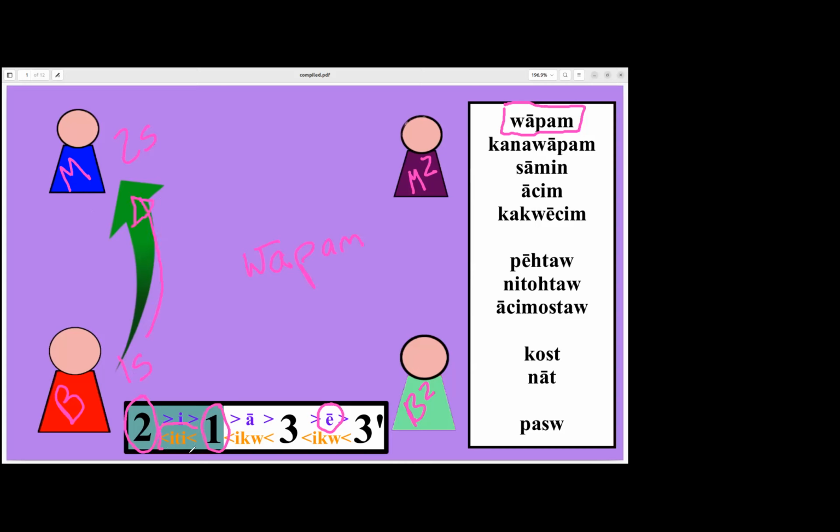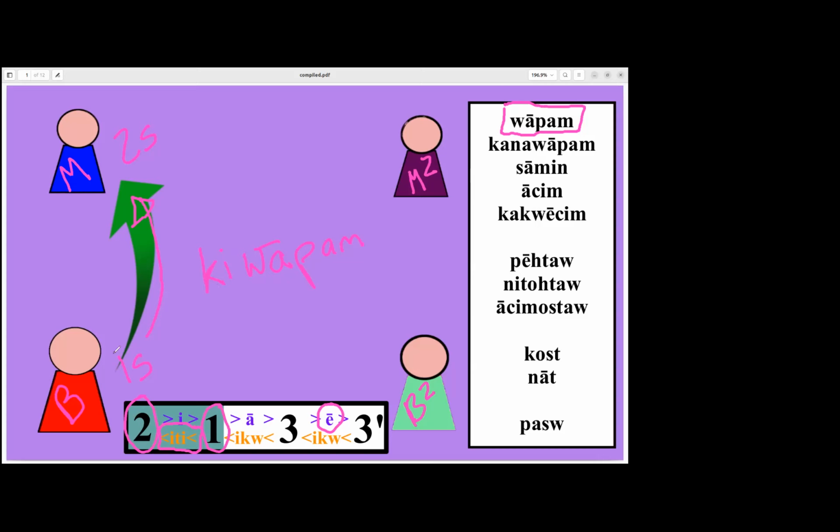So this is our theme sign. Now, with anyone in the green here, we have to put a person marker for the leftmost person because of the hierarchy. The hierarchy in Cree is 2, 1, 3, 3 obviative. Okay, so since the second person is here, we have to mark for them. If the second person wasn't here, we wouldn't mark for them. We would mark for the first person. Say if it was first and third, we would mark for the first person. But since the second person is involved in the action, they have to be marked in front of the verb.